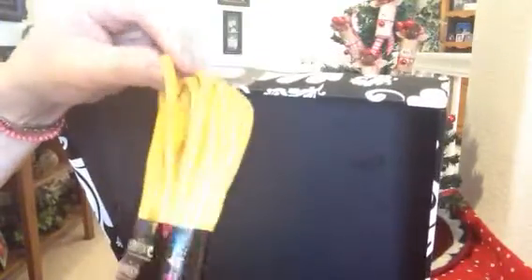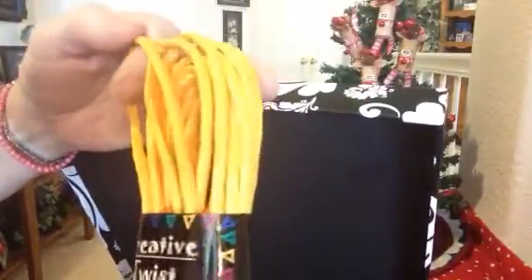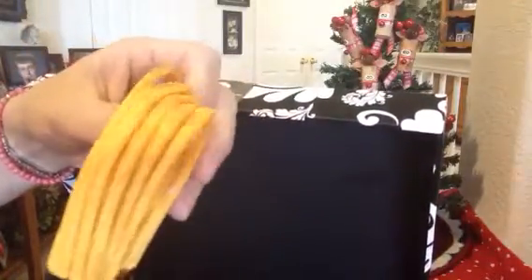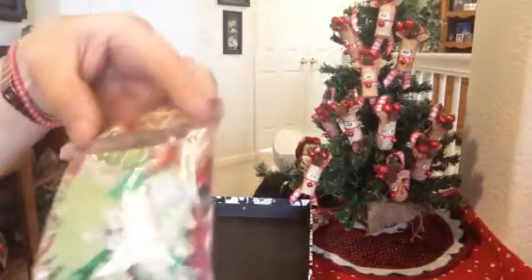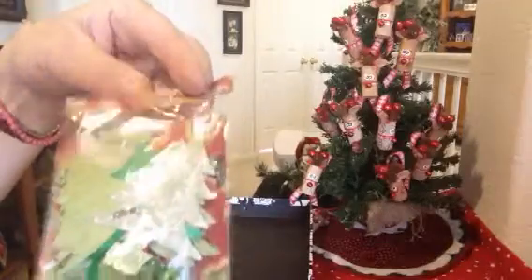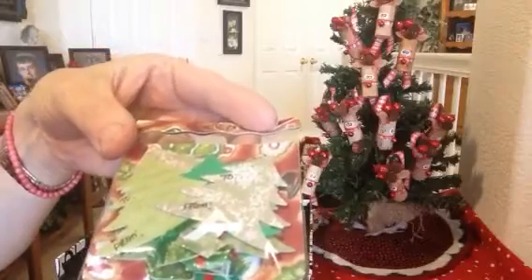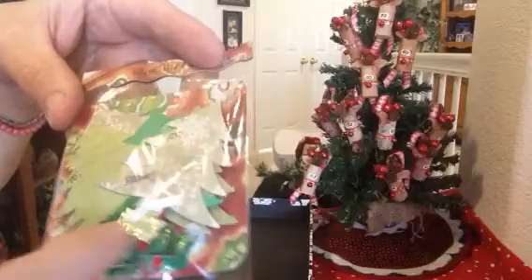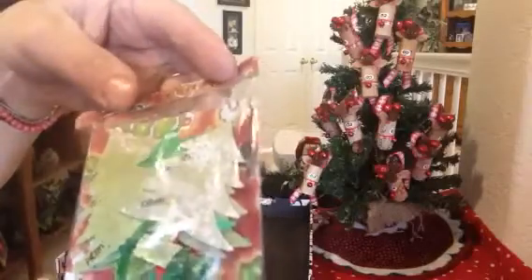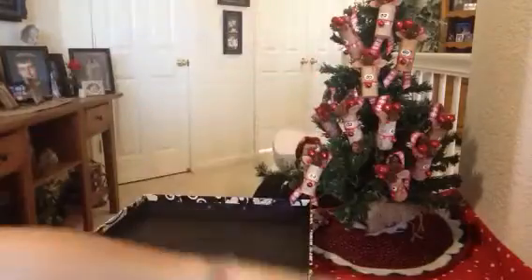I have some raffia twist here. Beautiful. I know it shows up bright yellow on the screen, but it's a deep orange color. Really, really pretty. I'll open up this box. And then she's got some of her handmade trees — to-and-fro tags. Thank you so much, Cynthia. I just made some last night after viewing your video. And you're right, it's a great way to use up scraps. But look at the little details she puts on here — a little teeny tiny bow on the bottom of each tree. That's what makes these really special. The little detail work she has not forgotten.